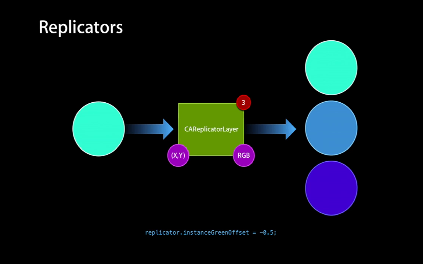Where can you use these in your apps? How are they useful? A really good use for replicators is for people that want to do reflections. So you can see we can have a replicator layer that has an instance count of 2, so we're going to make 1 copy, and then you can have that shifted down and faded out, and we'll flip it in the Y. So that way, if you're playing movies in your layer, if you add or remove other sublayers, it'll dynamically update your reflection. So you get this really nice reflection. Once you set it up, it's kind of for free.